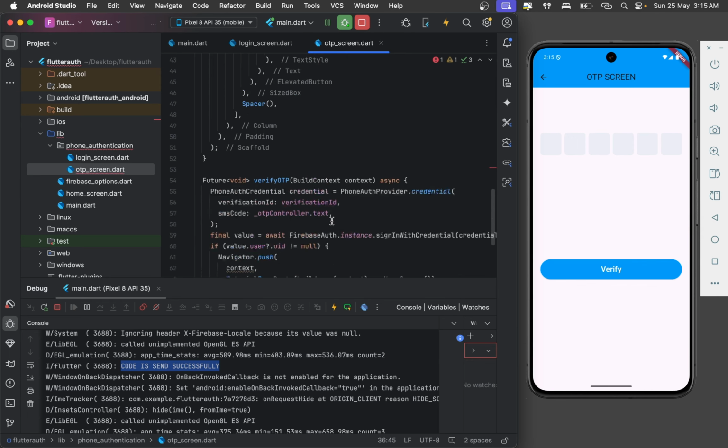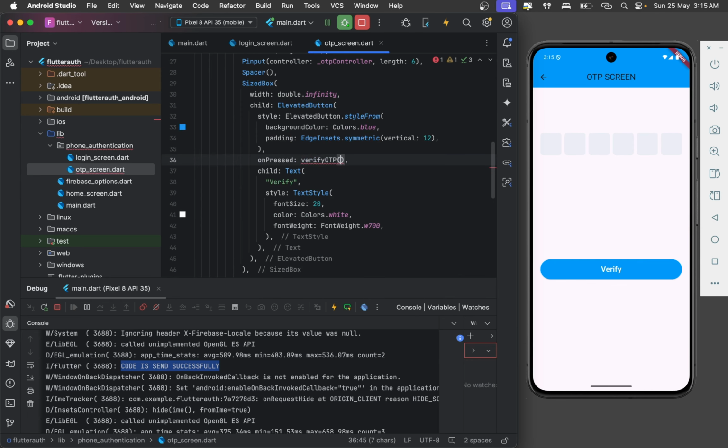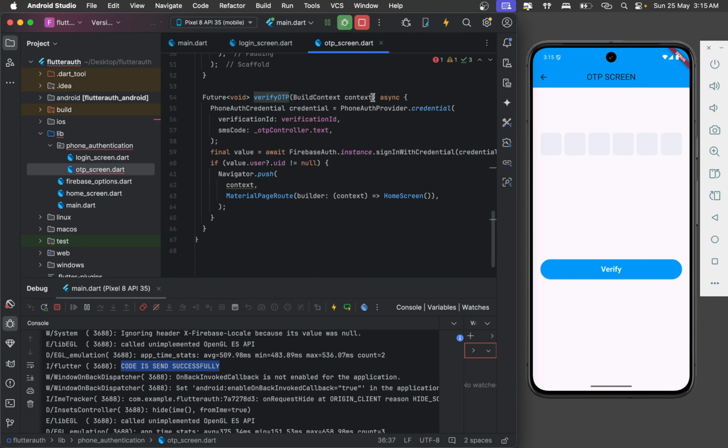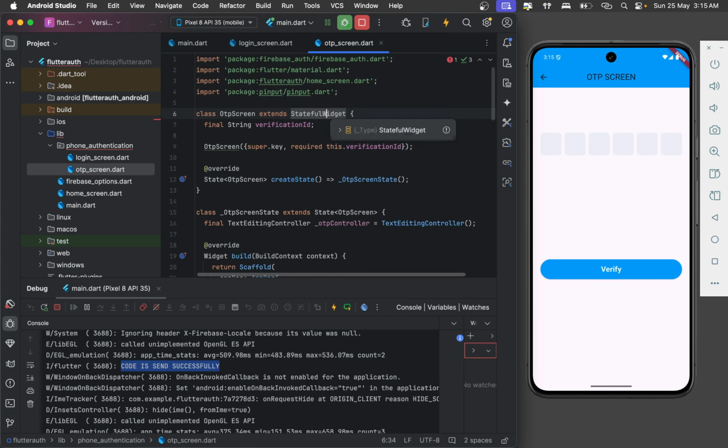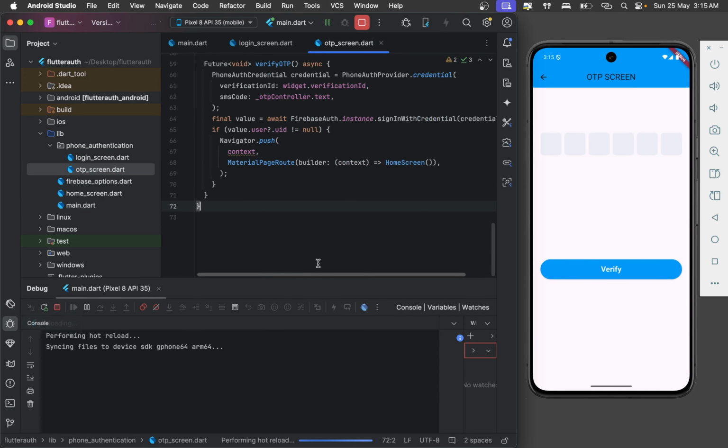Okay, so we will remove this and convert this to stateful. Now everything is working fine.